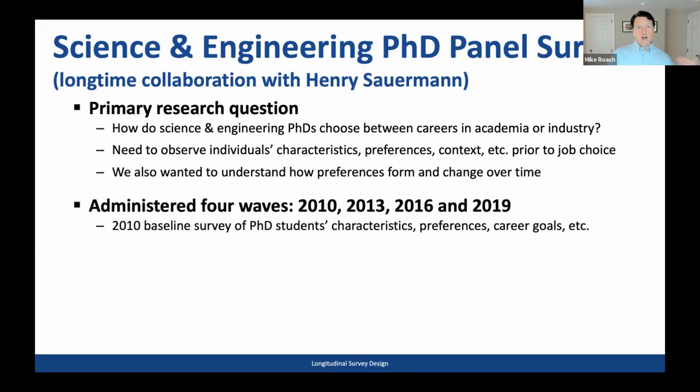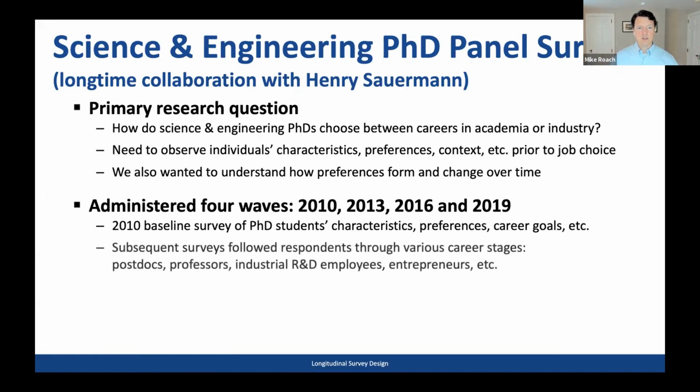And so that's kind of the first novel step, I think, in what we did over some of the NSF data, is that we wanted to actually see, especially for early stage PhDs, why are they doing a PhD? How are they thinking about their careers? But intentionally following them over time, knowing that at some point they will transition to staying in academia or leaving and going into industry or becoming an entrepreneur. And we wanted to be able to examine that overall process and how they make those choices.